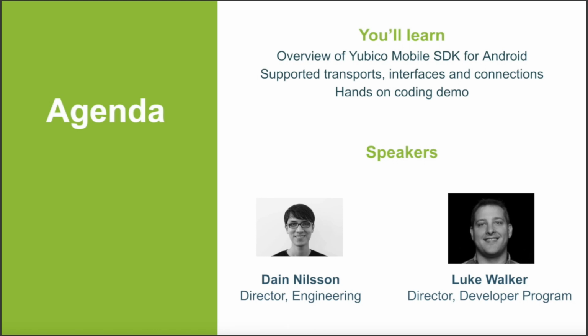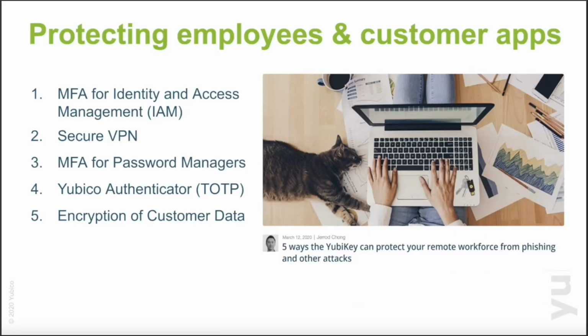All right, let's get started. So when we look at how some of our customers are using our mobile SDK, it's all around protecting employees and users and their data. So you can see some of the most common use cases here. Multi-factor authentication for identity and access management, securing VPN access to on-prem resources, providing that second factor for password managers, doing the time-based OTP, and also keeping customer data safe.